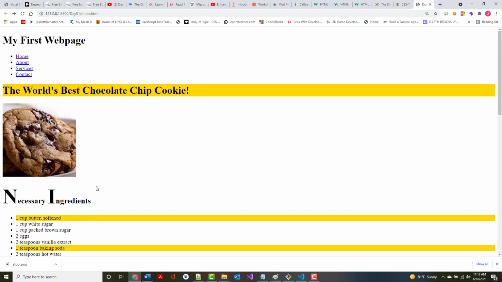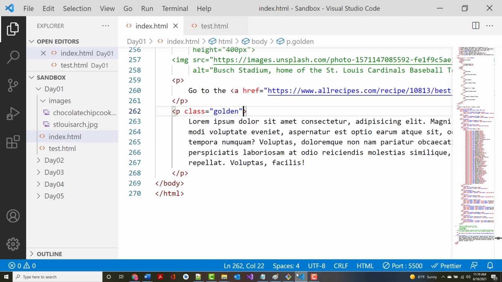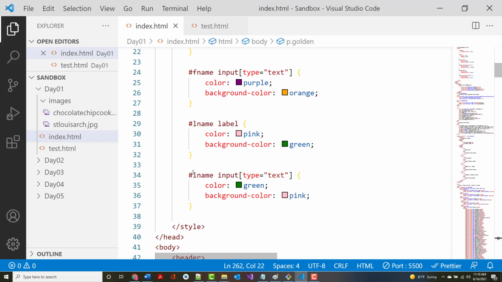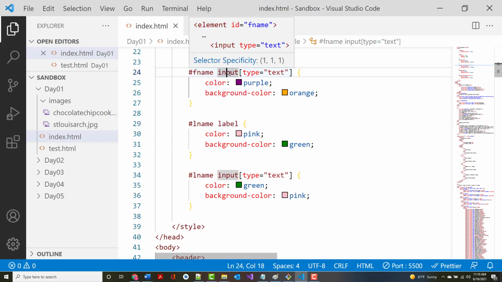All right. So when you want to be able to style multiple HTML elements and use the same style on multiple elements, you use a class. Now you might say, well, we were doing that before. No, we weren't. Because when we were doing this earlier, what we were actually styling were different types of elements. For instance, we were styling maybe a label, but just a certain label, or a text box, but just a certain text box, etc.